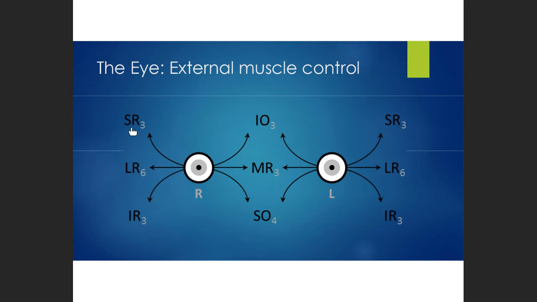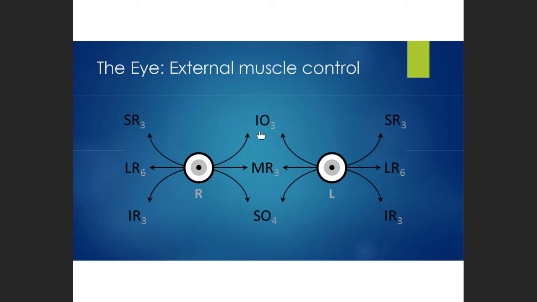Superior rectus does move the eyeball up and laterally. But superior oblique, think of oblique as twisted, it's different. You would think maybe it would make the eyeball look up and medial. No, it makes the eyeball look down. Even though it says superior in the name, because it's oblique, it goes the opposite way. So it's the opposite of superior rectus. Same thing with inferior oblique and inferior rectus. Inferior rectus allows us to look inferiorly or downward and laterally, as you can see here. But inferior oblique is the opposite: it has us look elevated, looking superiorly, as well as medially.